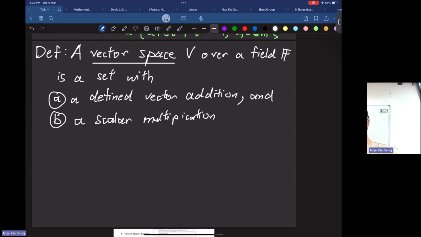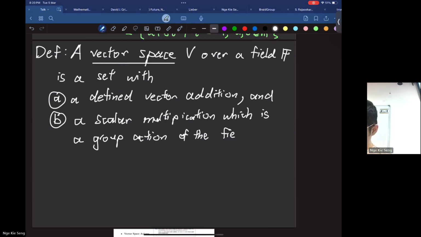Just now I said that the scalar usually refers to the field, which is a group action, the field on V. In your mind, you should have a prototype here also: R2 or R3 or even R. So for R2, the elements are (x, y), and then you can take a scalar multiple of (x, y).